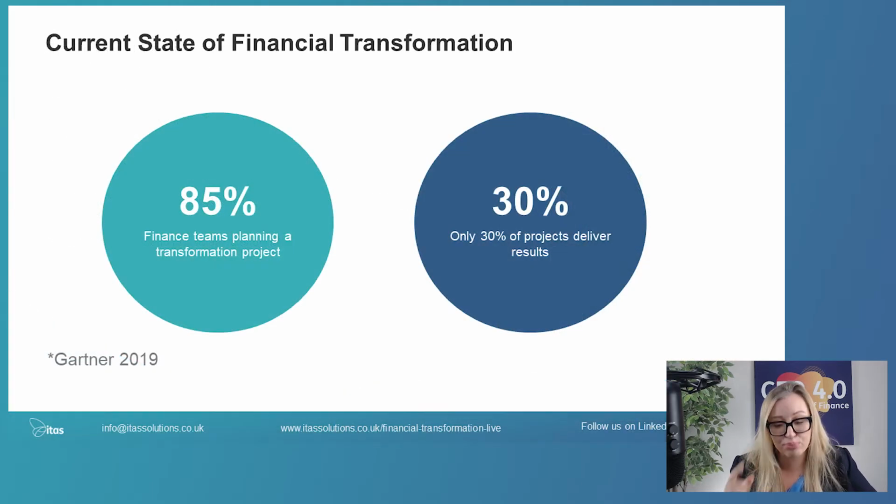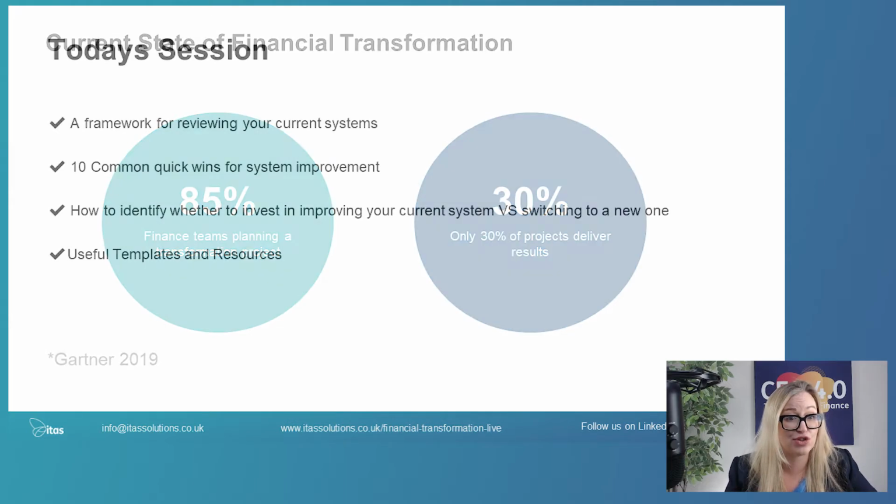Just to put this session into context, when people go on to do transformation, only 30% of projects deliver results. So people ask me, why do I do these sessions? Why are you investing so much effort? The reality is that unless people like myself as consultants share this knowledge and bring it into the mainstream, we're not going to have the kind of results that we want to see. It is critical for us to make this transition, because otherwise finance cannot do the job that the business needs it to do, which is the more strategic, the more analytical side of finance. That's what we're focused on.